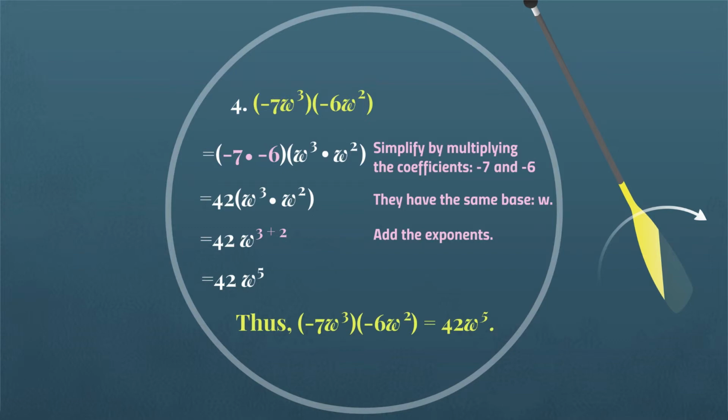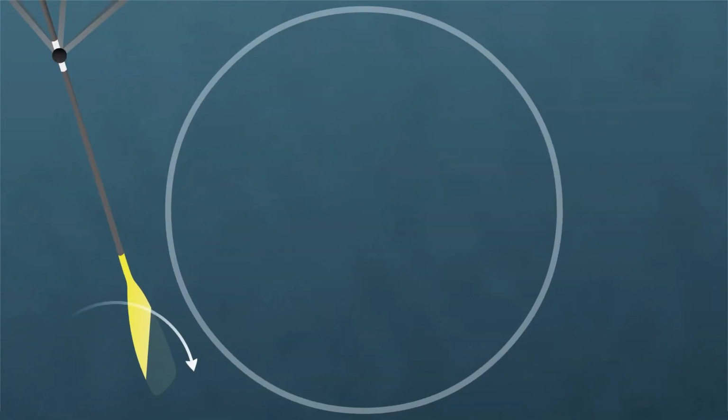This will be our last example for simplifying product of powers. We have negative x squared y cubed z times 4x squared y to the 4 z to the 5. When a variable doesn't have a coefficient, its coefficient is understood to be 1. So the first factor there has a coefficient of negative 1, even if the 1 is not actually written. The other coefficient is 4.